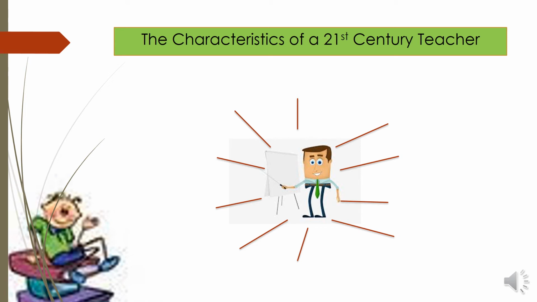So the characteristics of a 21st century teacher are presented here. It says that the 21st century teaching and learning environments become more complicated, both by technological change. Therefore, teachers should be able to cope with and adapt to these changes. Thus, teachers must be equipped with attributes, knowledge, and skills critical to 21st century education so that they may be able to integrate them in their teaching.